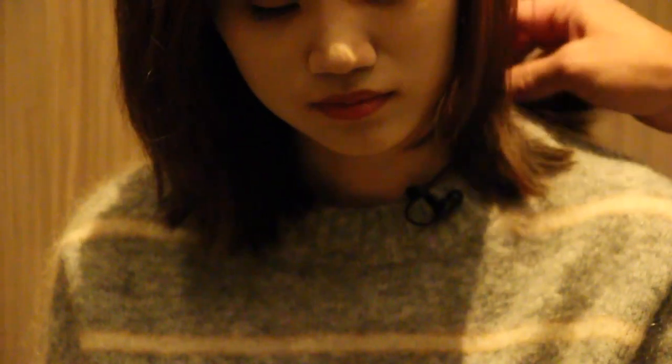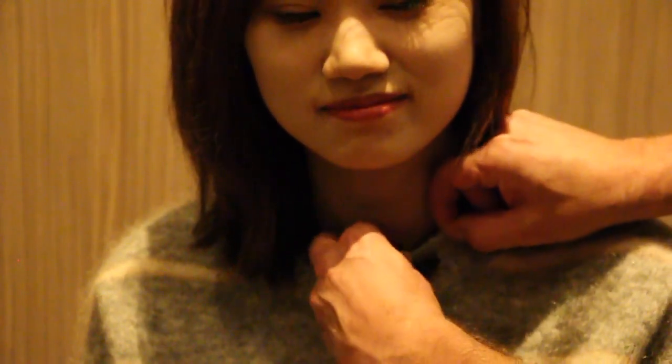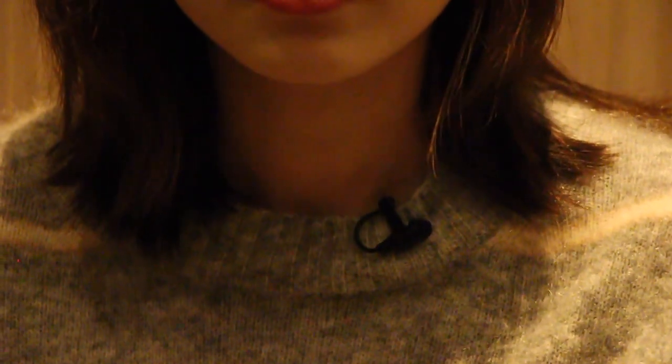Okay, so hopefully that should work. The cable is a little bit close to her hair. If you can just look up as you would normally be looking over here. It's a little bit close to her hair, so I'm just going to move it over a little bit more. Hide it underneath. And I think we should be fine with something like that. Okay, yes, we do see it a little bit, but at least this way we have the cable hidden behind her and it's going down the back rather than coming down the front.